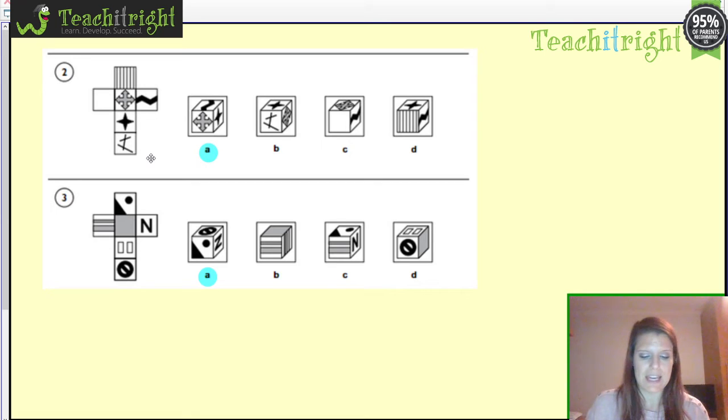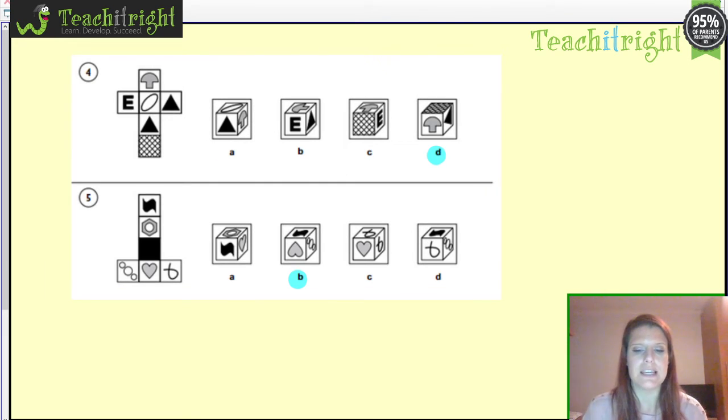For 3, we have A again. I will show you the answers again in more detail to check them. Option B, there's an alien shape, there's an alien face. You'll see the grey stripes. There are 2 lots of them on this cube and only 1 on the net. Option C, there are shapes that are next to each other that must be opposite, and same with option D.